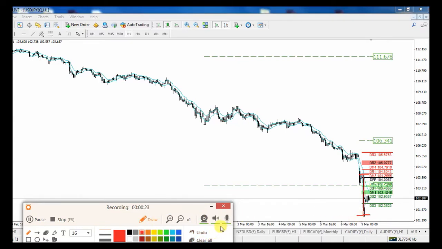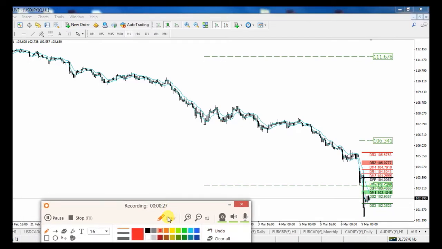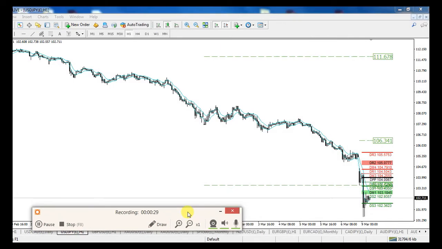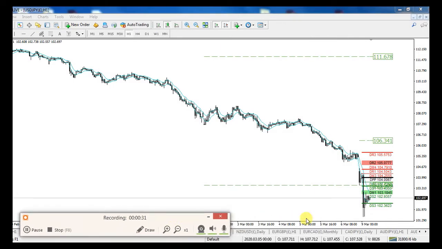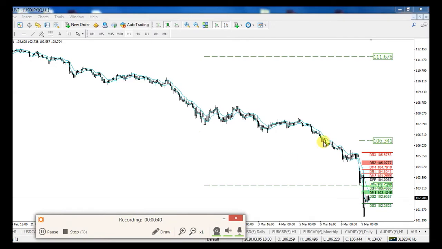That's due to the negative news that was out. The Tokyo stocks plunged 5%, and of course there are fears over the coronavirus, which has affected a lot of currencies. I'm going to go through some of them a bit later on. For now, let's talk about if there could be any opportunities.